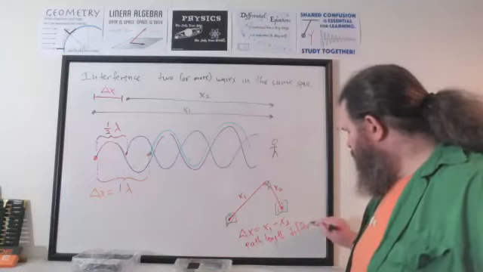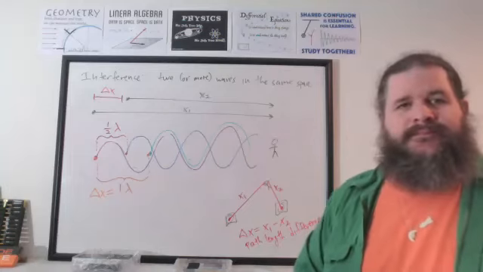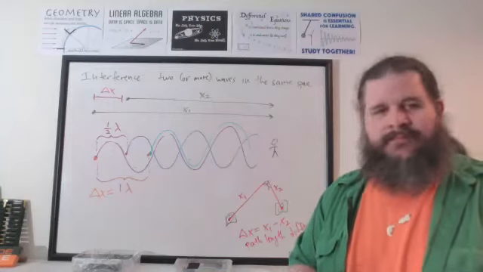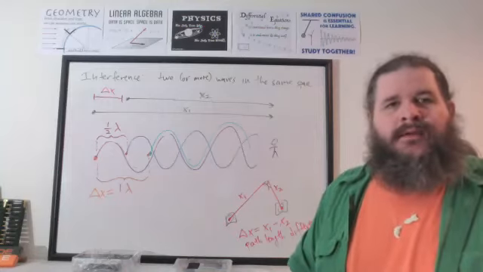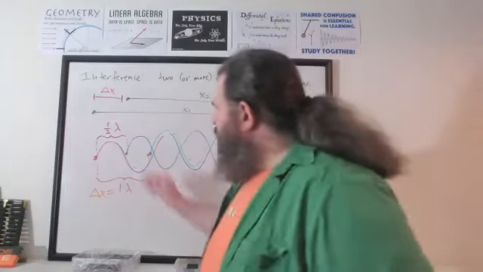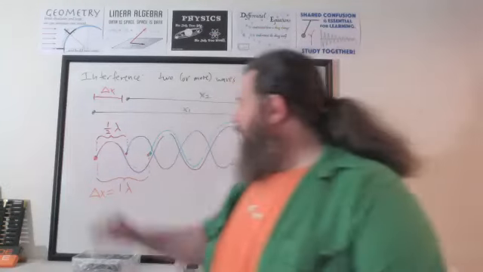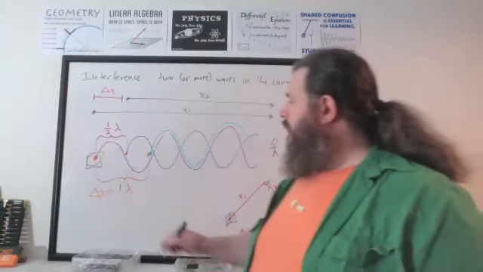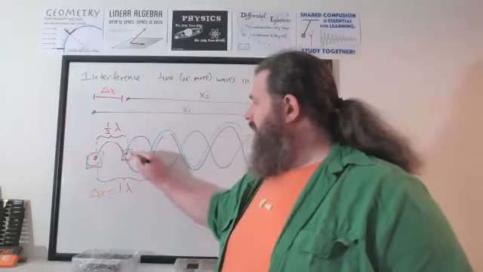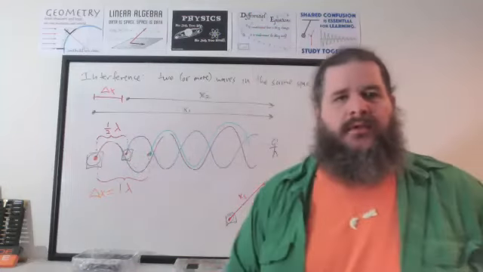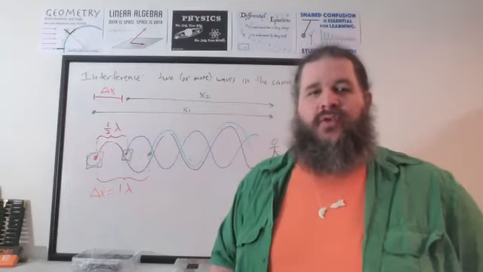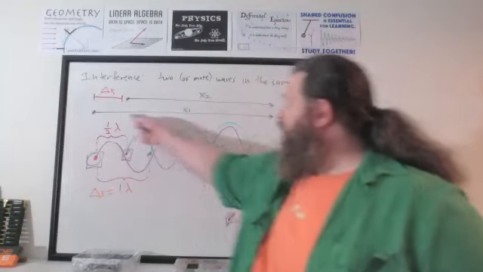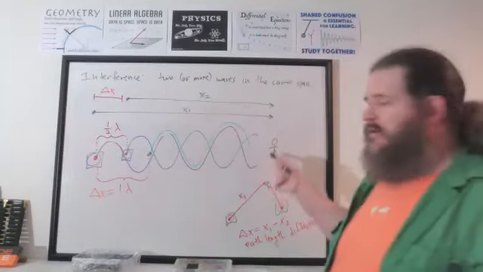Wait, so for the waves, when you drew out the x1 and x2 on the top, is that just the difference from the wave or the starting point? Yeah, if we assume that these waves are created by speakers, let's say we've got a speaker here that's creating a wave, and another speaker here that's creating another wave. So that represents where the wave starts. That's the source that creates the wave. If the sources are in different locations, then the waves have to travel different distances to get to your ears.